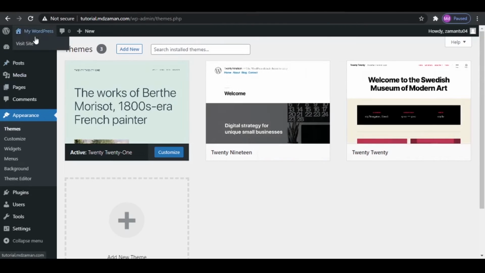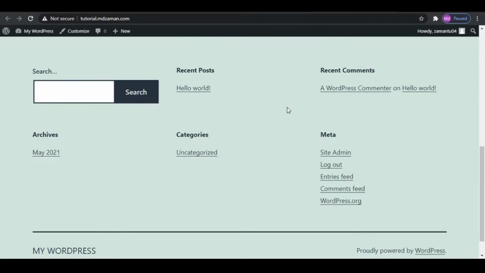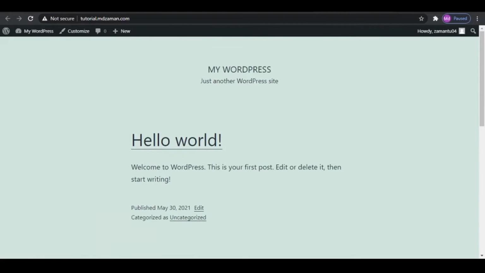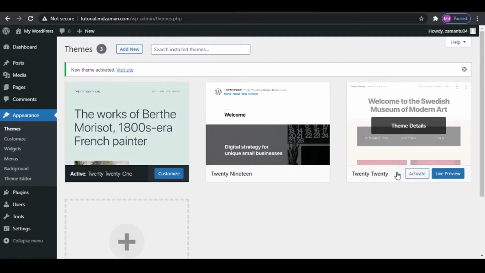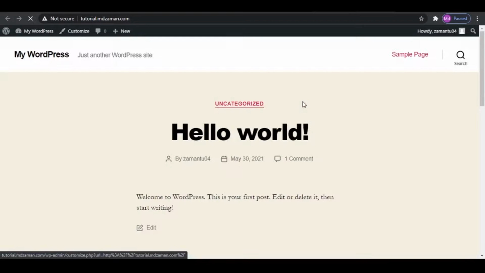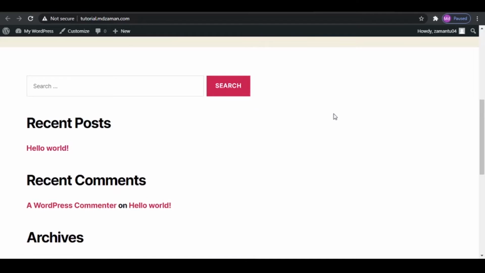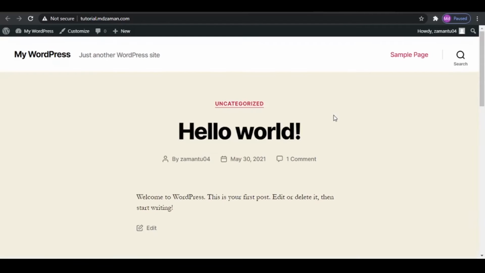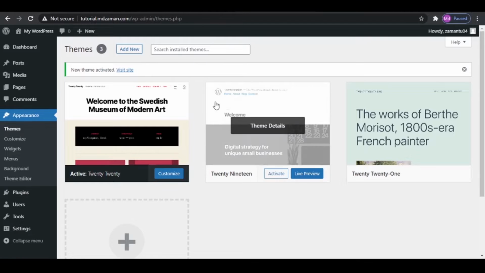If you go to your WordPress website for now, you'll find that we have a very simple website on our page. So let's come back and let us change a theme. The current theme that we are using is 2021 theme. Let us activate the 2020 theme. If you click on activate and let us go back and click on refresh, you'll find that the entire website, the look of the website has completely changed. Alright, so this is what a theme does. It changes the look of your WordPress website. Alright, so this was themes.